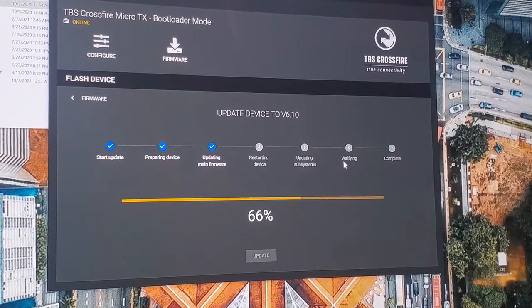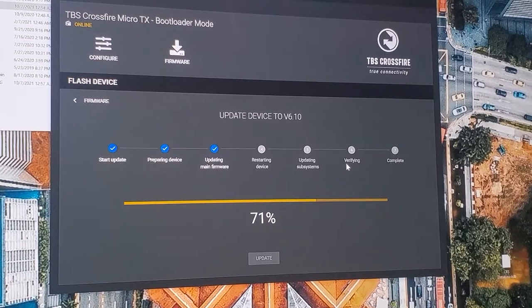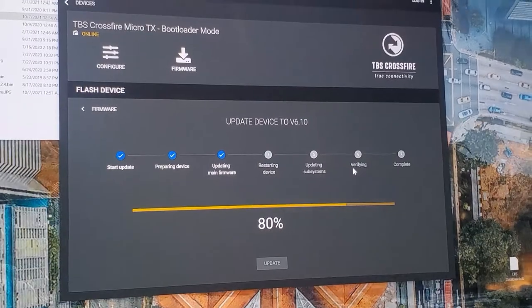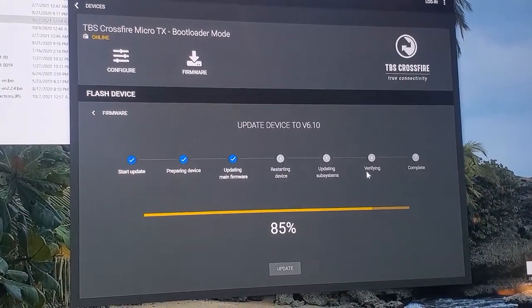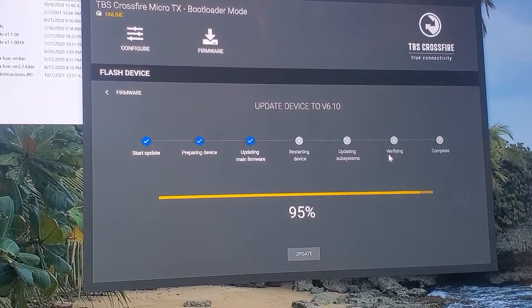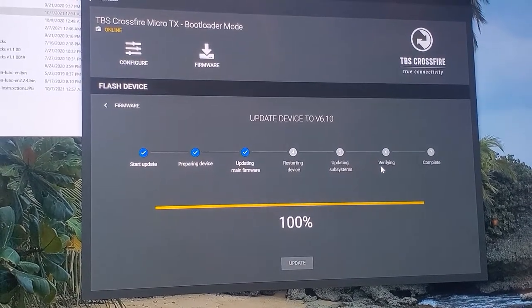Yeah, now we just wait and be patient for the blessings that TBS is giving us. Thank you, Trappy. We really, really appreciate you, brother. Seriously, can't say how good it is to just constantly get better and better controllers, and we don't even have to spend more money on it. He just gives us these updates for free.